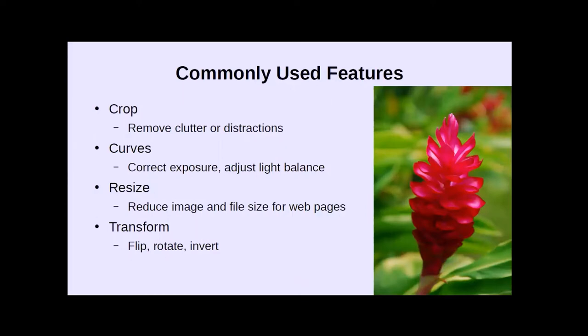Some of the really commonly used features — a very simple one is crop. You take a picture and you see somebody poking their head in, or there's some distracting element you had hoped to get right in camera. That's always the goal — we want to compose and expose the picture properly, but Murphy's Law prevails. In a crop situation, you grab a rectangular tool, draw it to the size you want, and select crop to selection. Anything outside the box goes away, and you have a nicely framed picture exactly the way you wished you had taken it the first time.